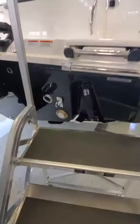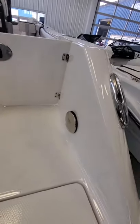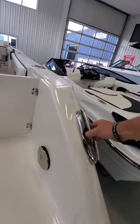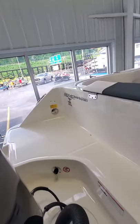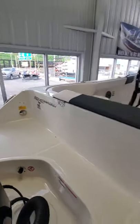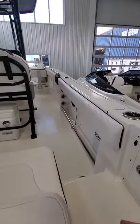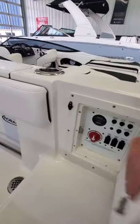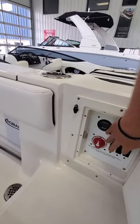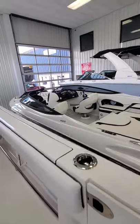On the back we do have underwater lights. Linko trim tabs come up, and we have the always popular drop hooks. We have a transom shower and a pump out over here, which tells you we have a port-a-potty or vacuum flush on board. We have an easy walk-through gate, as well as easy access to our electrical panel with the breaker switches — nice and easy, so you don't have to be searching everywhere for it.